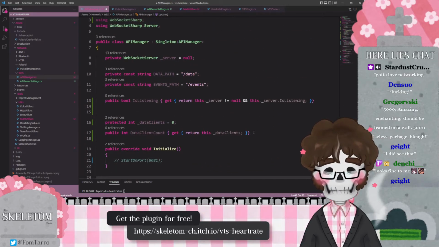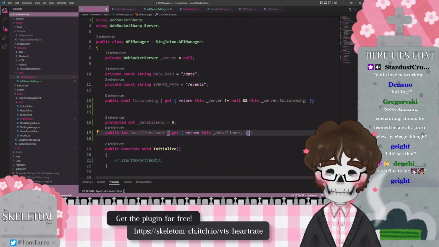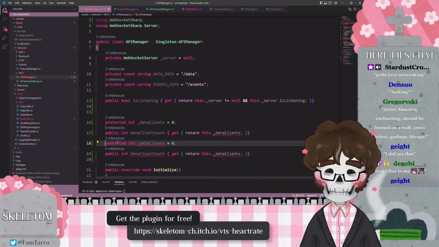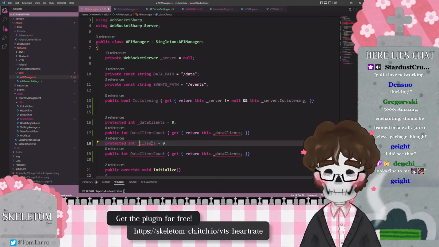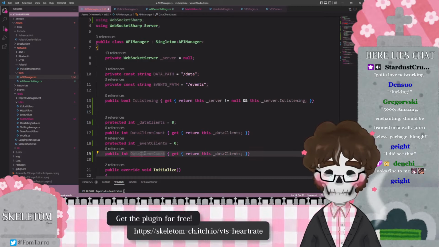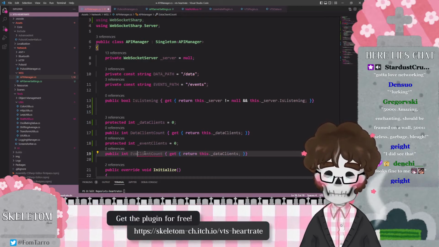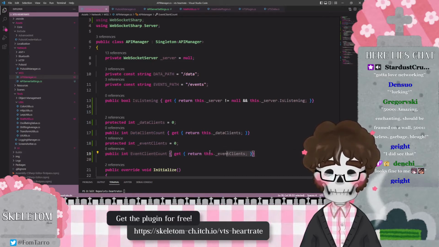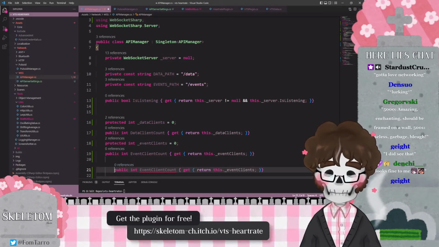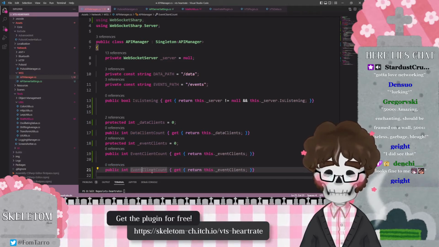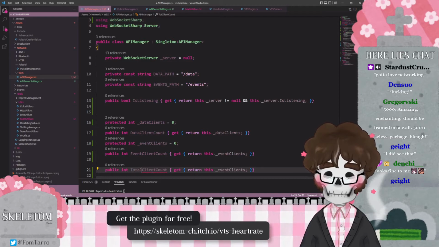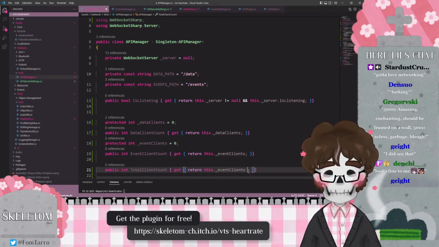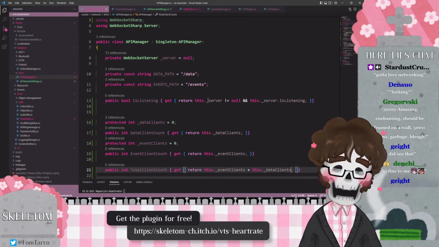Might as well set this up now, though. Event clients. Event, and then finally total client count is going to be this dot event clients plus this dot data clients. Wow.